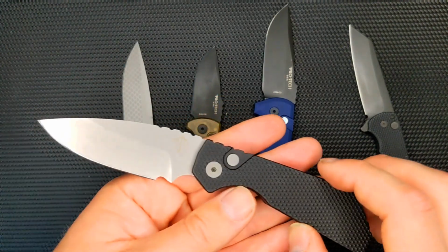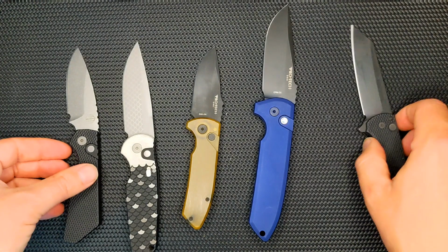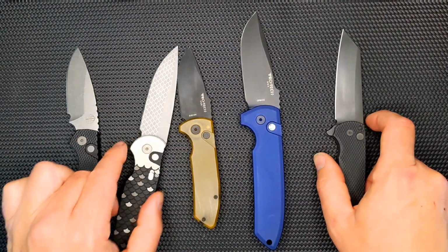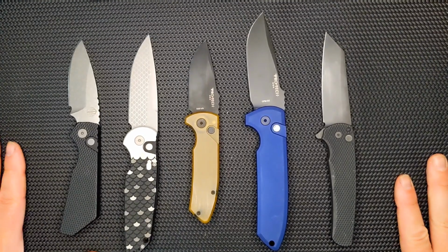Taking these apart is a pain, and you have to be careful and you have to know what you're doing, but it is doable. In general, I try not to open them up, and I try to just sharpen them and maintain them rather than totally taking them apart like I do some of my other knives that I like to take apart. Overall, I think the brand is great.